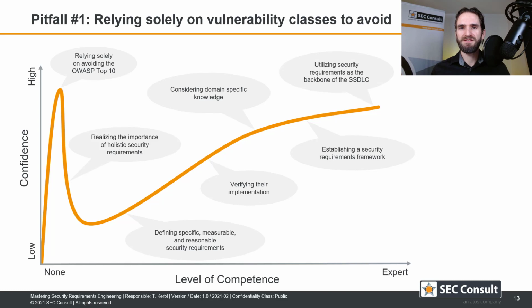So basically, getting really efficient with security requirements engineering. And after you have done this, most of your security requirements actively refer back to your security requirements framework, and it's more or less automatic that whenever a question arises, what does the application have to do in this regard, the first place to look is your security requirements, and in the best case, most of the time those aspects will be covered there already. So you basically don't just specify some security requirements and implement them, but you really feel that security requirements engineering has become the backbone of your secure software development lifecycle.